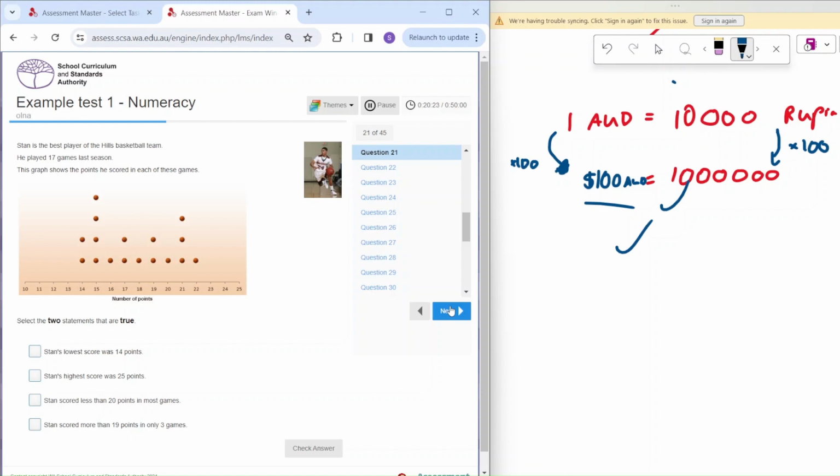Select the 2 statements that are true. So we're trying to select 2, so don't forget to select 2 and make sure that they're true ones. We're not selecting the false ones, we're selecting the true ones, but make sure we select 2. So easy, I know it sounds obvious, so easy to accidentally press 1 and submit and get that question wrong. So let's have a look at the answers.